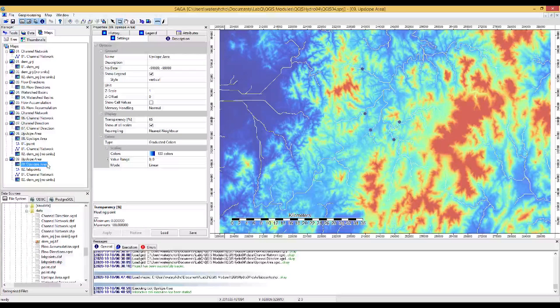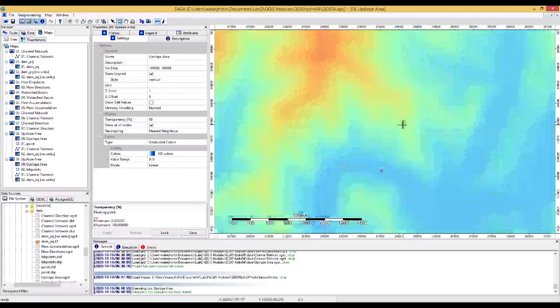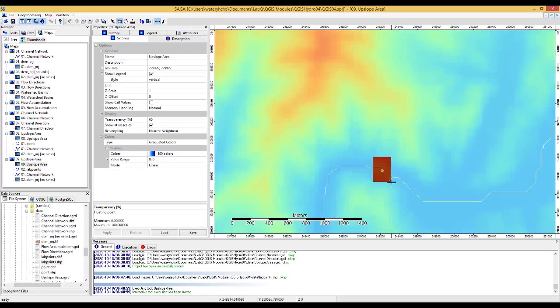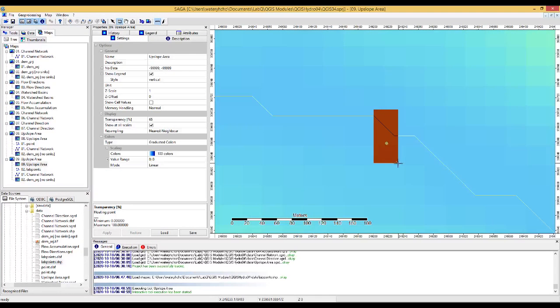Okay, so for that I will make sub-watershed delineation. For that I will use these 5 different sub-watershed outlet points, but firstly I will make this point for the sub-watershed delineation.